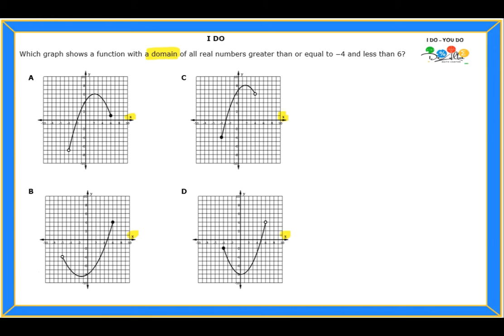And now they're giving you a comparison. It says greater than or equal to -4. So that inequality means greater than or equals to -4, so I know that's the symbol that I'm going to be using. And the second part says less than 6. So if I'm looking for something that is less than 6, I will be using that symbol. Okay, so let's look at my answer choices. I'm looking for something that is greater than or equal to -4, but less than 6, right?